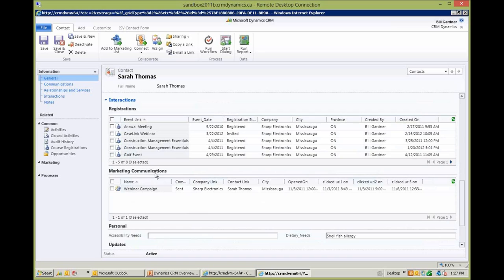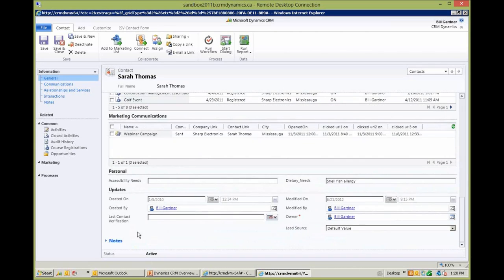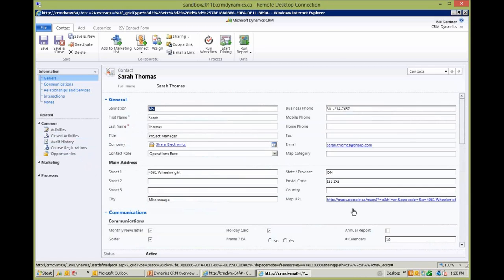As I talked about with the marketing communications, we can show you what links they clicked and when they clicked it, if they forwarded it, that type of thing. Okay, and keep track of updates and notes, and as we looked at with companies, activities, and that type of thing right within the CRM record. Okay, so that's contacts.